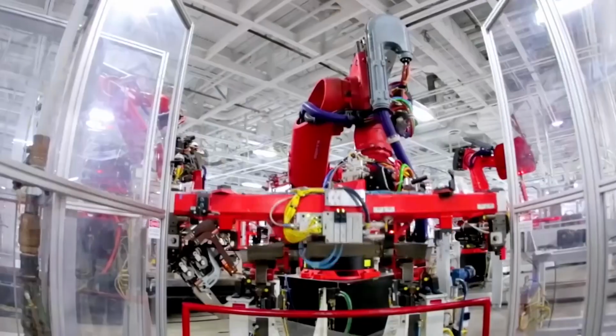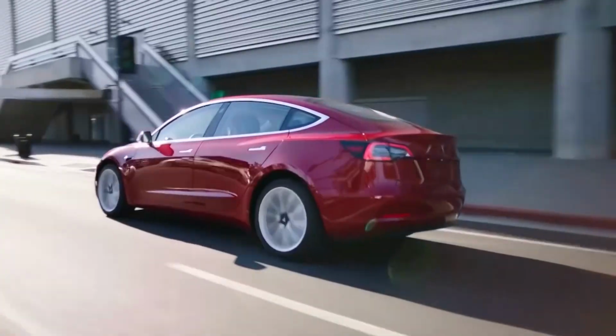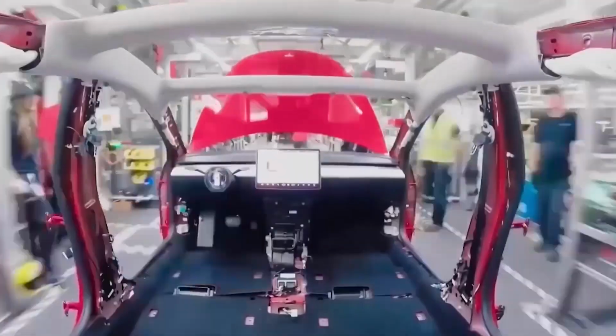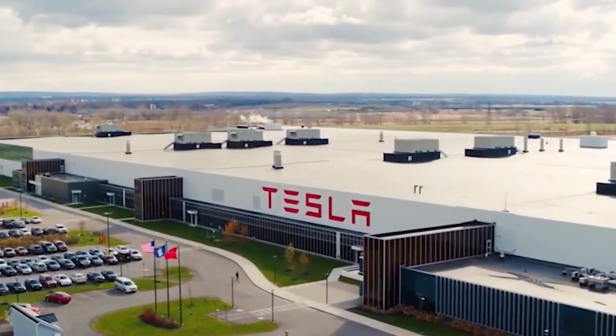Tesla should demonstrate that the Deliver Now, Repair Later philosophy is invalid with superior goods, such as vehicles that can start in hot or cold conditions if it is so determined to do so. Interestingly, customers in Norway are reportedly preparing to go on a strike since their electric vehicles allegedly fail to start in extreme conditions. That would not have taken place if they had been tested.